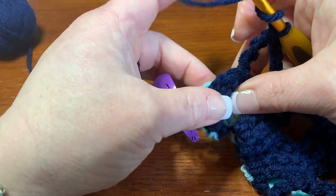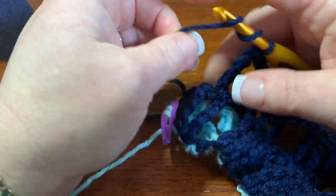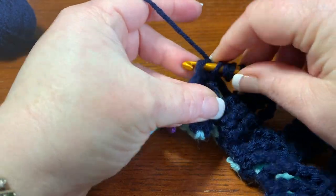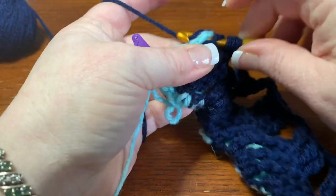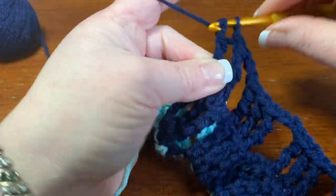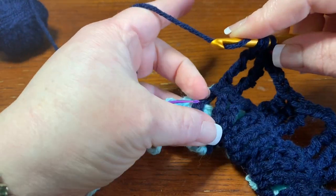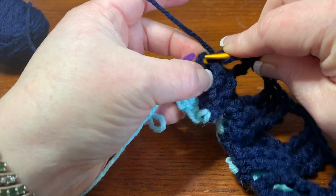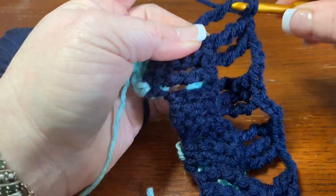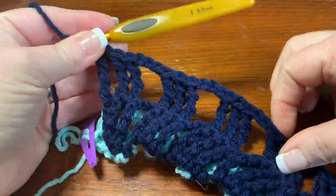Now these can be kind of hard because this is when we first did our first one, so we need to make sure that we work in the top of both of those. So I'm going to make sure that I find the very top of each stitch, go through the back, pull that up, go through and do our double treble, and one more, and remember to catch the top of this first one that we did, and then go through the back. Okay, and now we finished with that row.